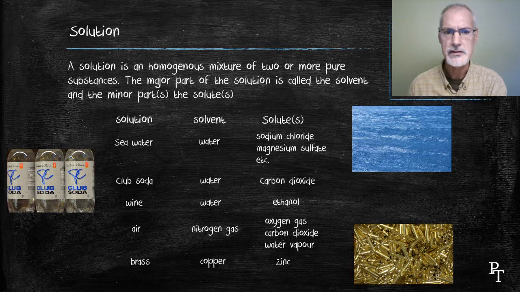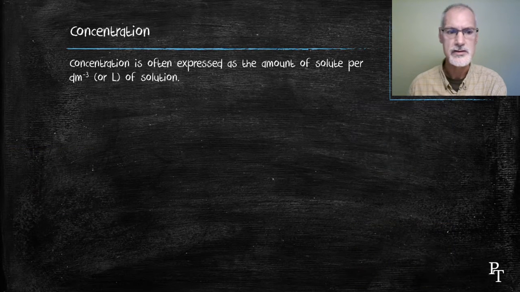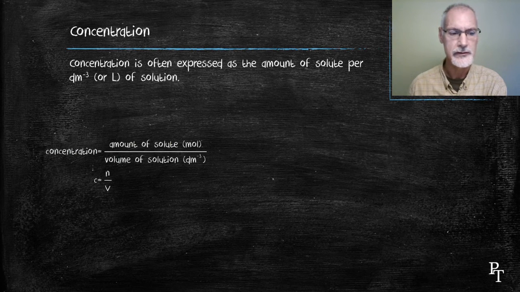This particular unit is going to deal particularly with what we call aqueous solutions, solutions involving water. And the concentration of a solution is often expressed as some amount per liter or per decimeter cubed. Now, the amount of solute could be expressed in a variety of ways, but the most common way to express solute, at least in chemistry, is with moles, the moles per liter. And we often call this the molar concentration. And it can be calculated by putting the number of moles divided by the volume expressed in liters or decimeters cubed.